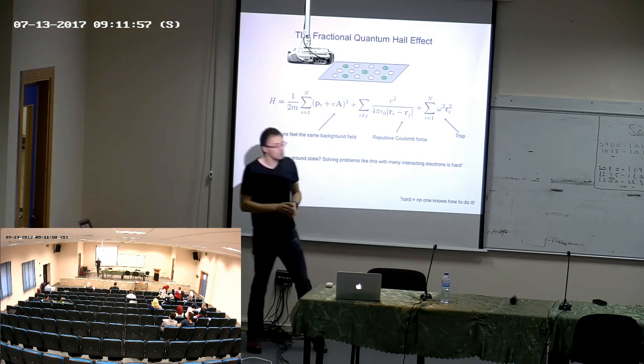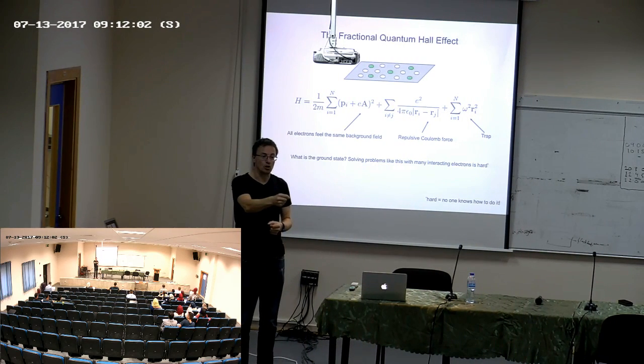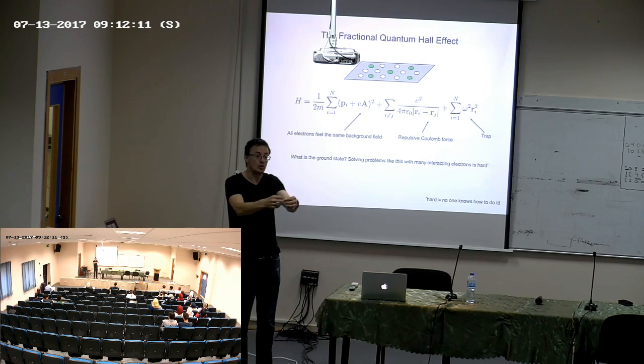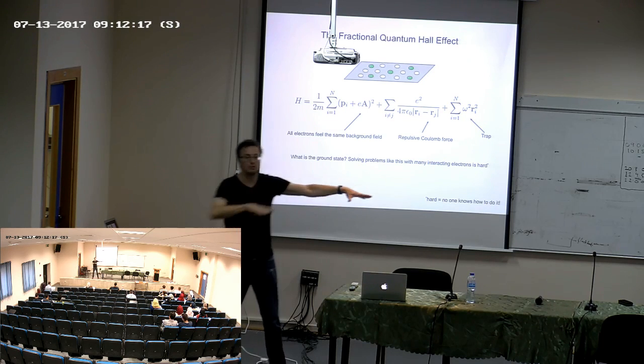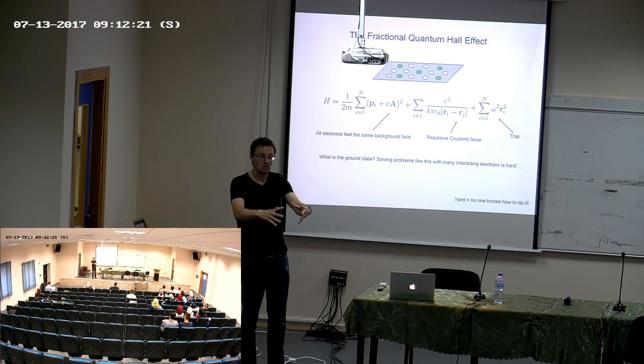What this term does is it takes any electron and it wants to force it to sit at the origin. So you should think of there being like, it's called a trap, but you should think of it as being a potential where the electrons want to go and sit near the origin. Okay, it just squeezes them together. The reason we put this term in is because if you have n electrons on a plane that's infinitely large, there's no reason they can't just be infinitely far from each other. So we want to somehow squeeze these electrons together.